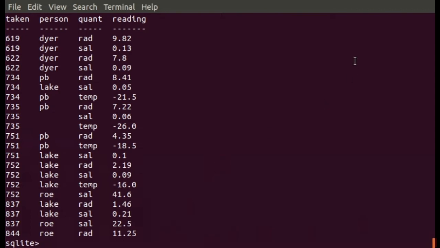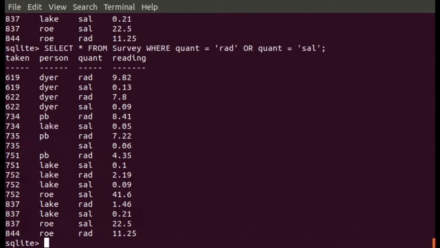For that I'll select everything from the table, that is survey, where, here is the important bit that we are doing the filtering, quant is equal rad, or quant is equal sol. Oops.